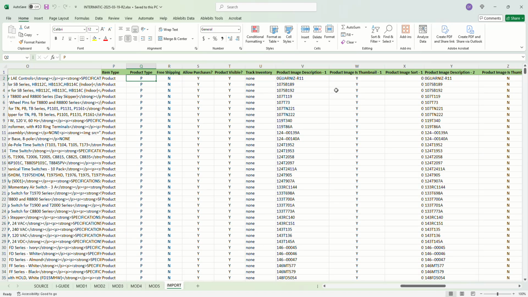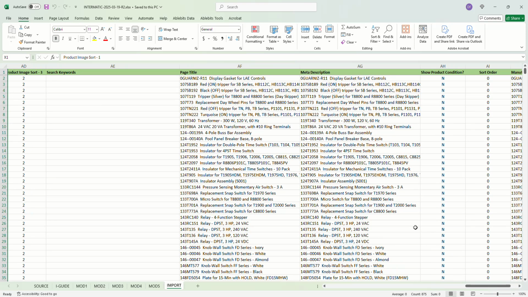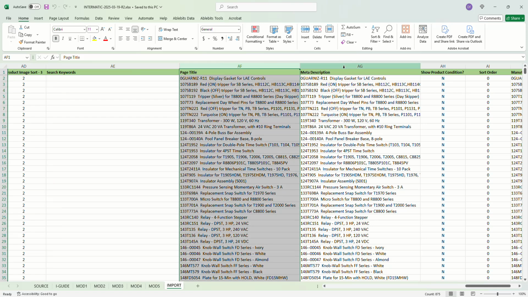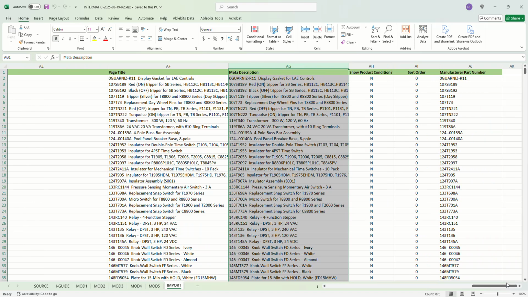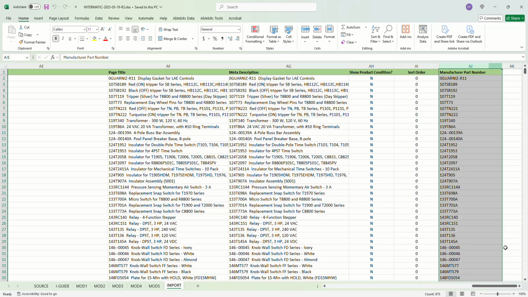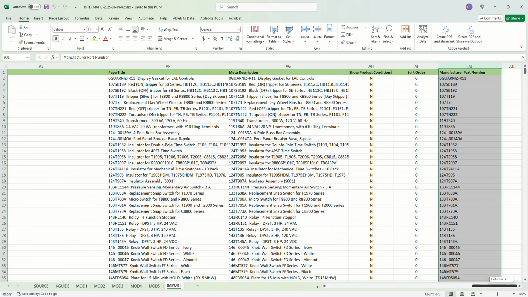Some of these are duplicate information, so like product description, we tend to use the part number because we can't think of anything better at the moment. Is it a thumbnail? Of course, these are different for image 1, image 2, image 3. Simple control parameters. Page titles and meta descriptions. So far, we're just copying the product name into those fields. It just helps the Google search kind of identify and match up the images in its search engines. Show product conditions, sort order, manufacturer, part number. So these are all the control fields of default settings that needed to be added.